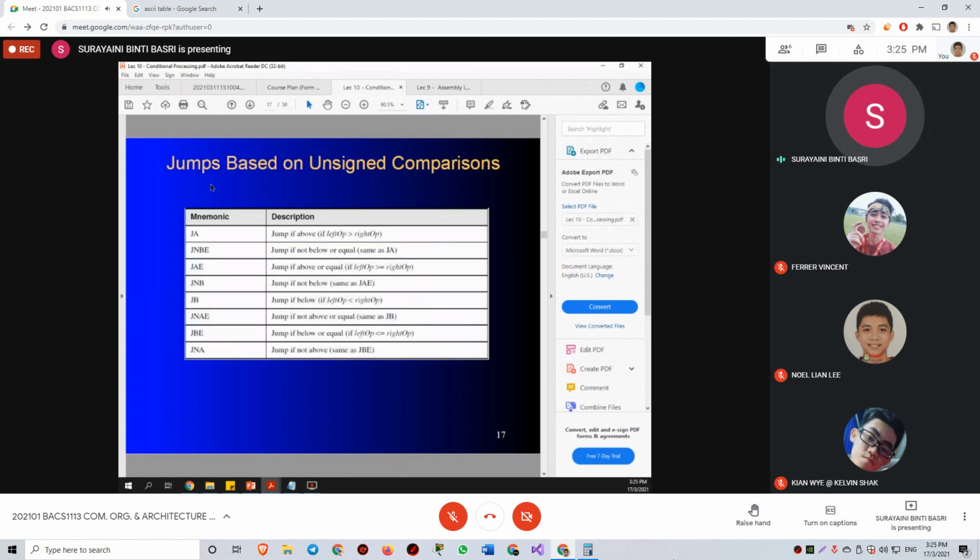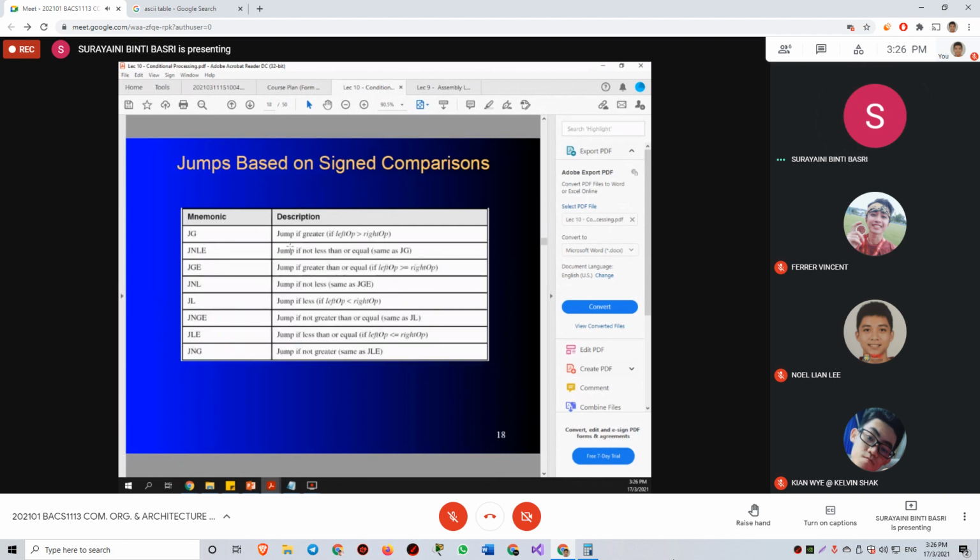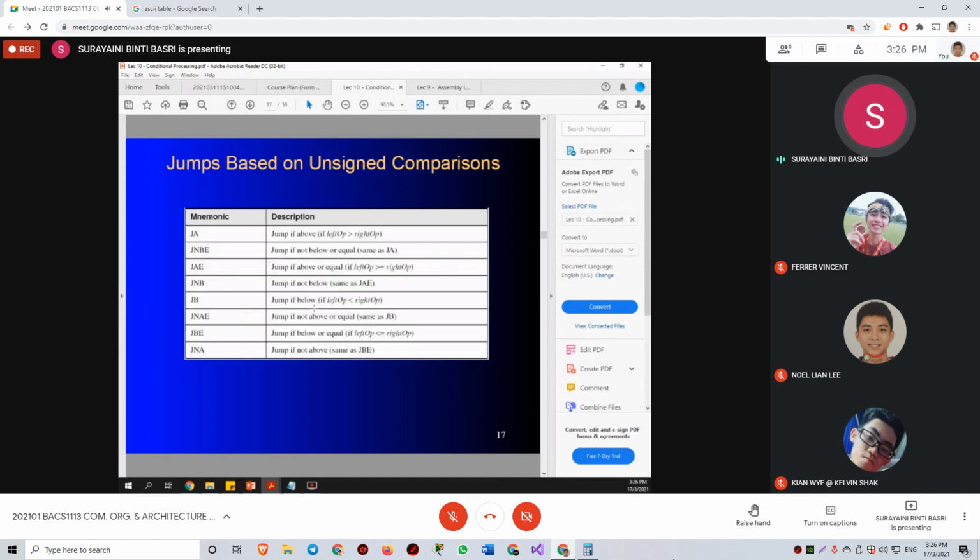After that, this is jump based on unsigned comparison. Okay, so this one is only for unsigned. And this one is for signed. Like I said just now, there are some examples that we saw previously. Okay, so JA, jump if above, the left operand is larger than the right operand.